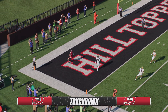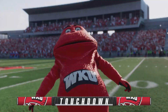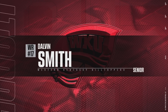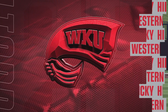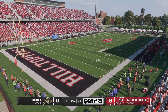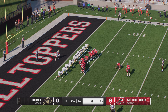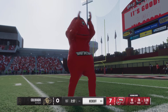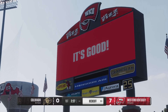Looking to the end zone — touchdown, WKU! And they jump on top. You love as a head coach to watch your offense take the field and establish a rhythm and consistency the way they did there. Everything they dialed up was working to perfection. They go ten plays on the opening drive and cap it off with a touchdown. He's got the extra point, and it's 7-0 to start this one. They marched 78 yards down the field and finished it with a 15-yard scoring toss.